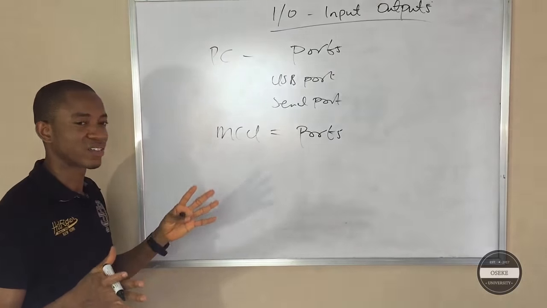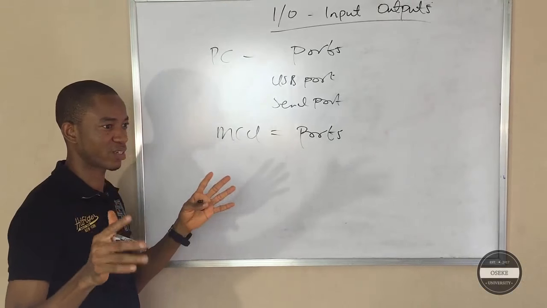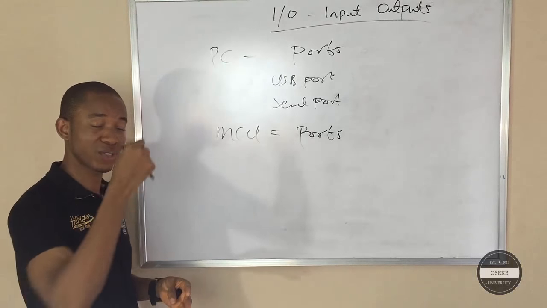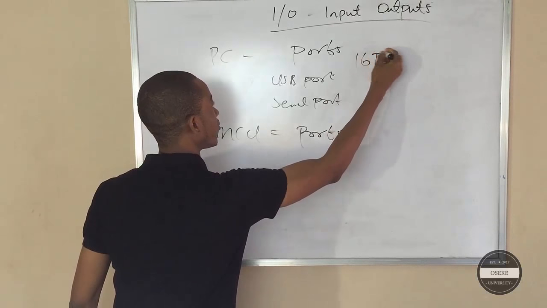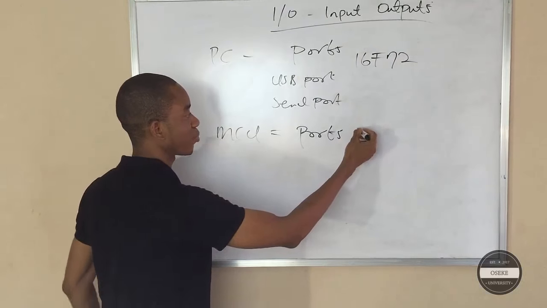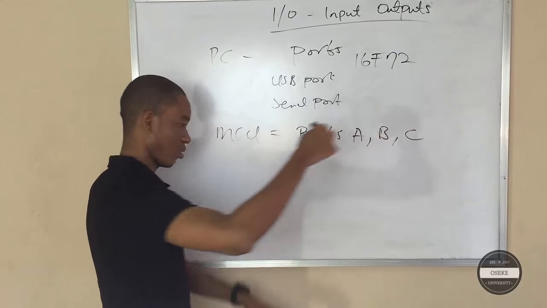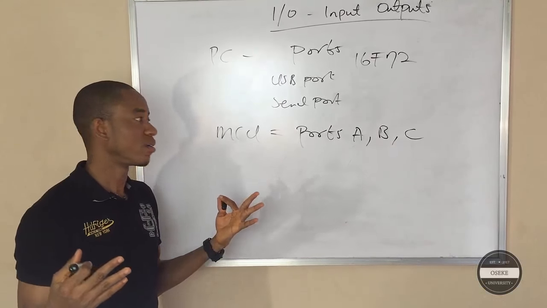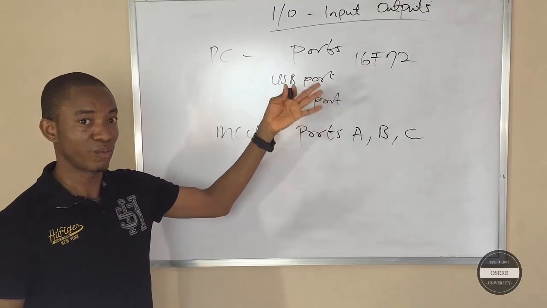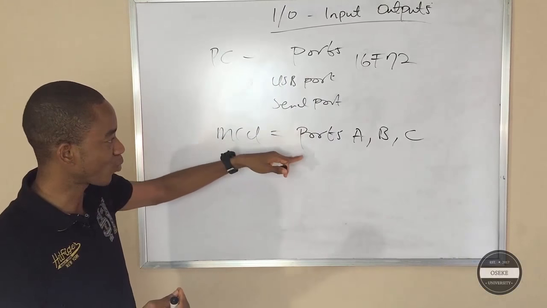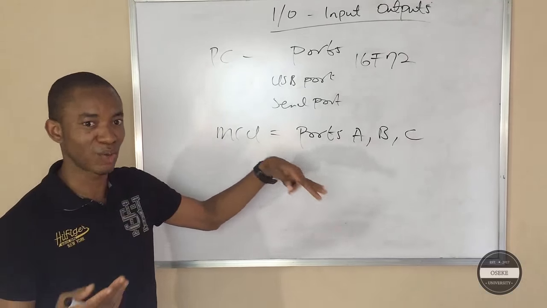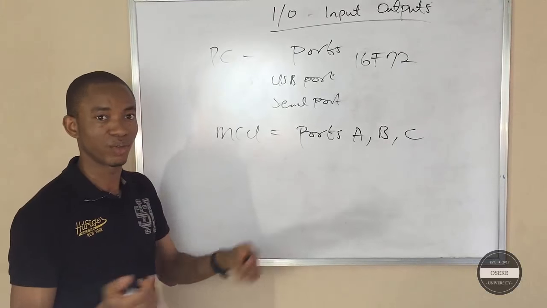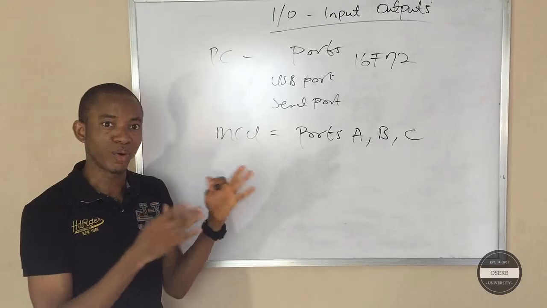Most microcontrollers have at least 2 ports, depending on the size. Maybe 1 port, 2 ports, it differs. But the one we are using here, the 16F72, has ports A, B, and C. That's ports A, B, and C, just the way your computer has its own ports as well. So now you know what you can relate these ports to, and you're not going to be surprised anymore when you see something called port A or port B or port C.